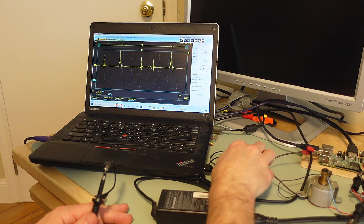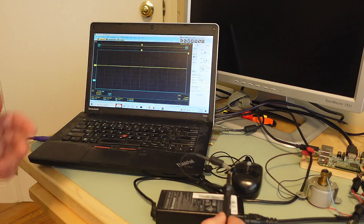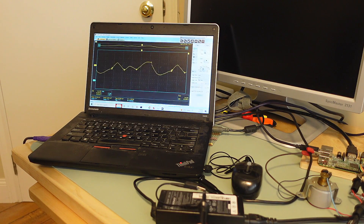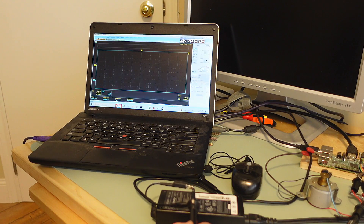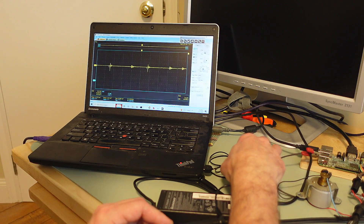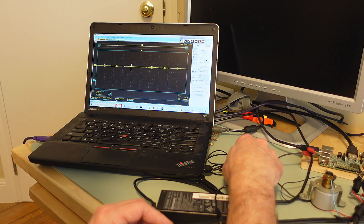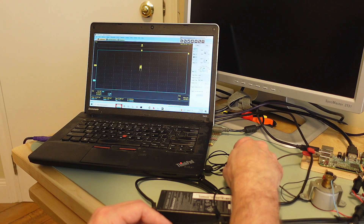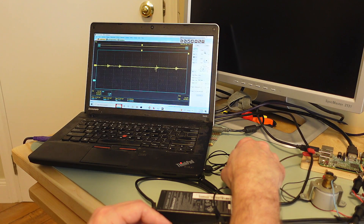Now the USB scope has finally booted up and I've set it to catch some signals off of this one too. If I put the probe here it is picking stuff up as well, but some of those high frequency transients it's just barely picking up, because those were at several MHz and this thing only samples at 48MHz samples per second. Which is pretty decent, but when you're looking for very high frequency stuff, it's not enough.